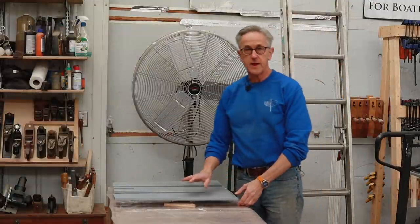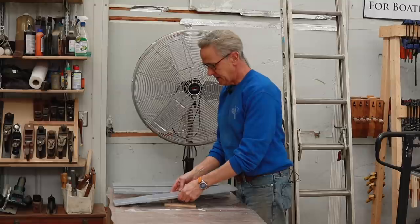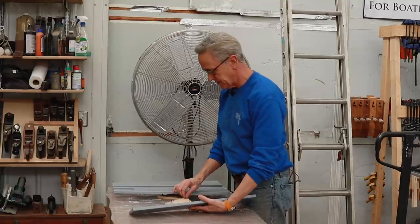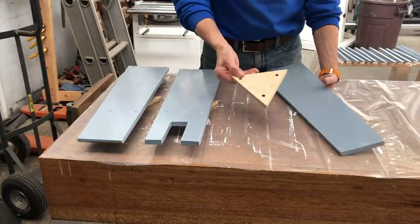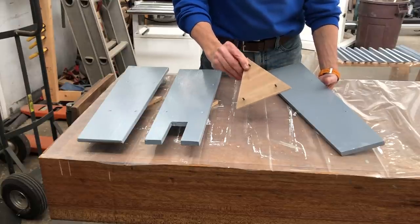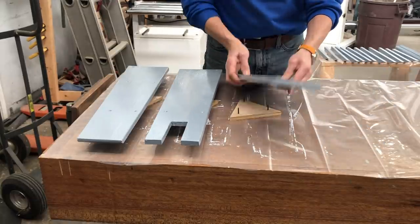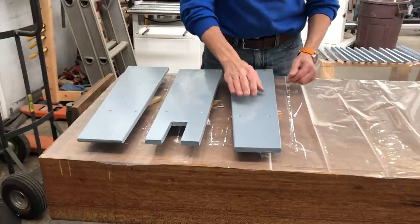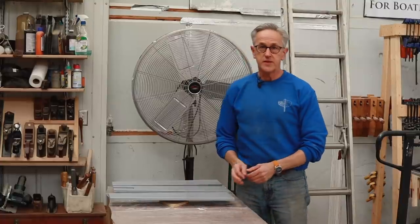I also painted the aft locker floor, and one of the things that was handy that I have discovered is I've made these little stands that are basically a triangular piece of plywood that has some drywall screws in there. By doing that, it's really easy to paint one side and then flip that over so that I can paint both sides.